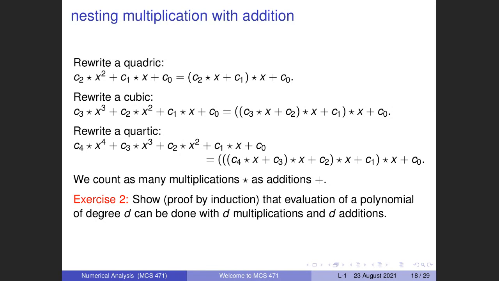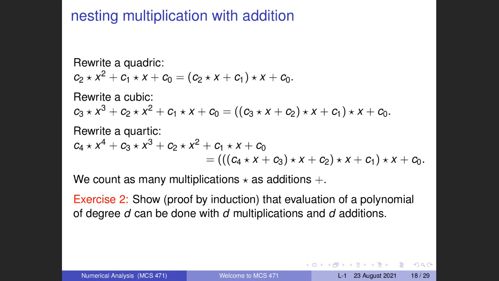So what you do with a proof by induction, you actually state what you want to prove, and then you prove the base case. You say it's true for degree 2, degree 3 or degree 4. One of these is fine, and then you make the induction step. So you say actually what happens when you go from degree D to degree D plus 1.